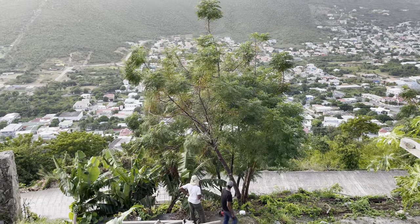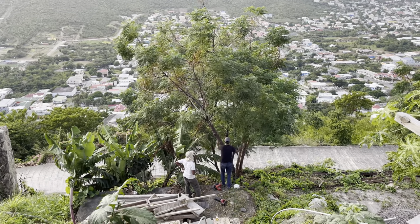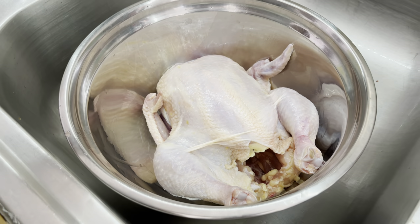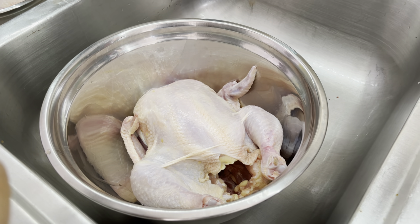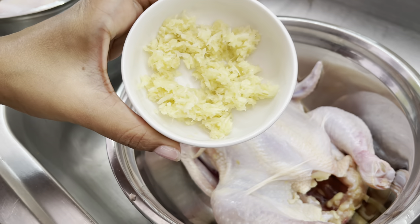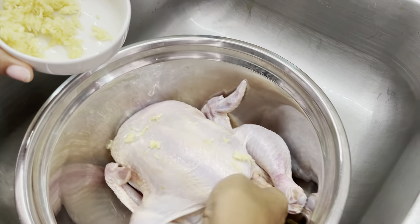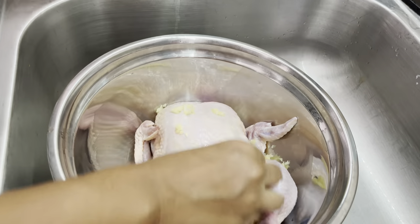So we leave the guys to do their work and we'll get started with the cooking. Okay guys, let's get started with today's cooking. So here we have a whole chicken that we have washed and patted dry, then seasoned with salt and let it sit for a couple of hours. Now we'll season it with some fresh ginger and garlic. We'll rub the ginger paste on the entire chicken inside and out.